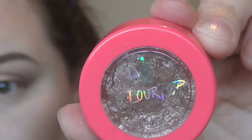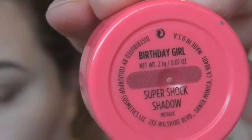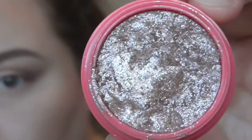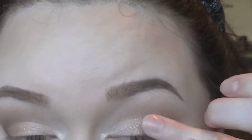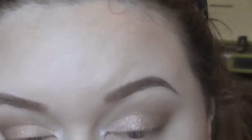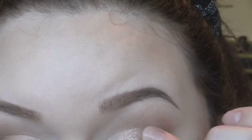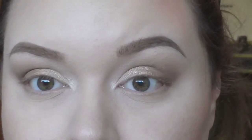Okay, now I'm coming in with this ColourPop shadow in the color Birthday Girl. I wanted just a little something extra, and I love this color so much. Isn't it beautiful? And it was my birthday, so I thought, I gotta use it. I hope they make this color permanent though, because I love it, and I know it's gonna be out soon, and I'm gonna cry. But look how pretty that is. Ugh, love it.